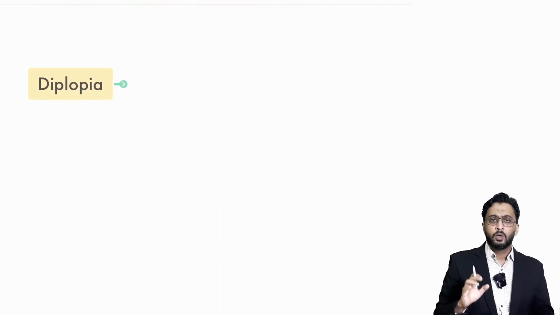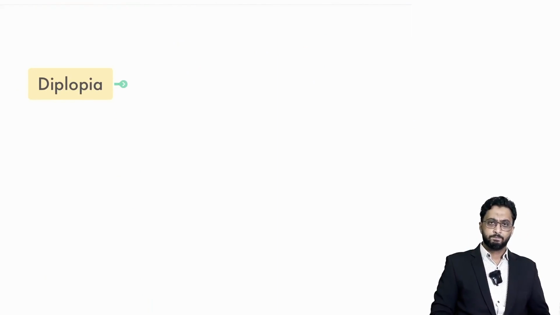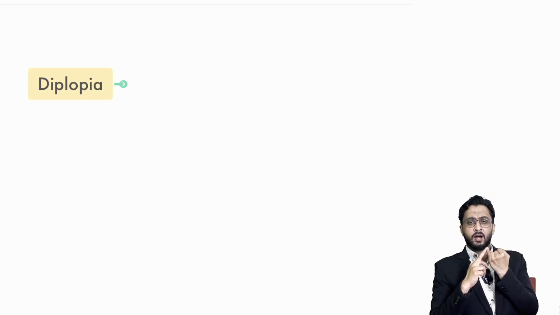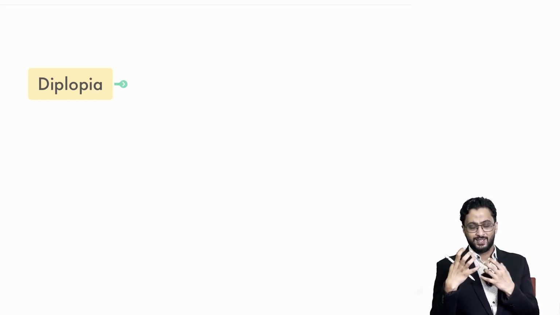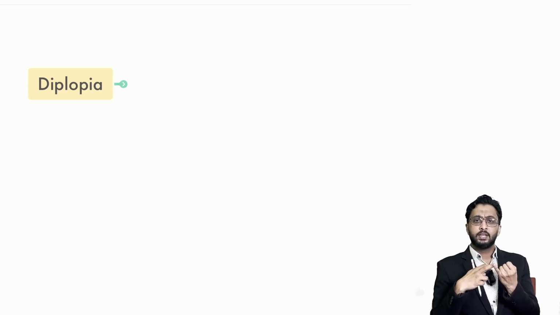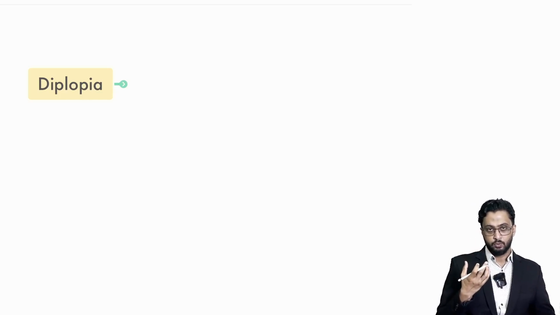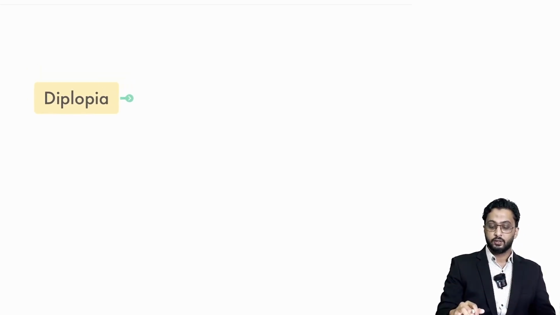Now, please note, diplopia happens in both. This is where your question can come. A patient had got hit on the globe or on the orbital rim, or maybe simply trauma to the orbit, and they will say diplopia with intraorbital nerve injury, or they will say diplopia with optic nerve injury. Like that, they can confuse you. So please note whether the patient has enophthalmos or proptosis. Based on that, you should be able to differentiate the clinical questions.